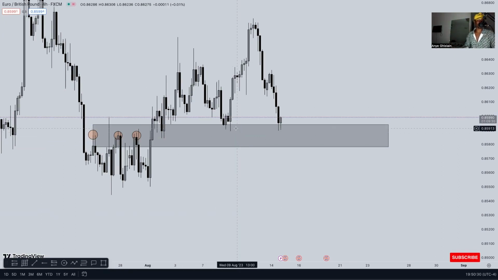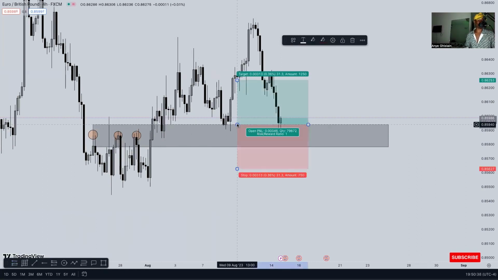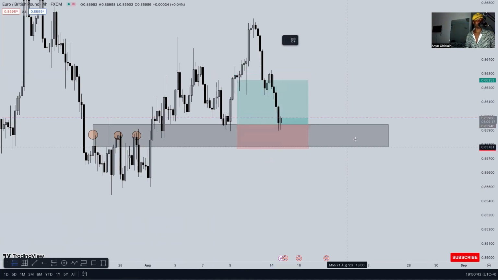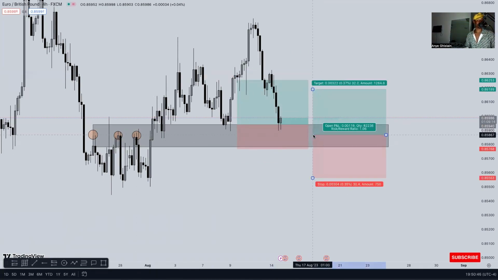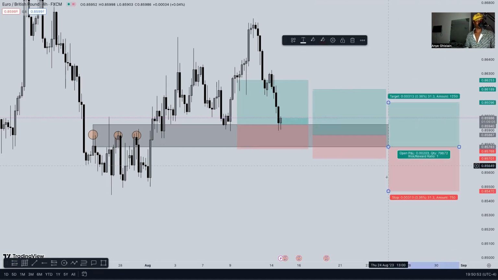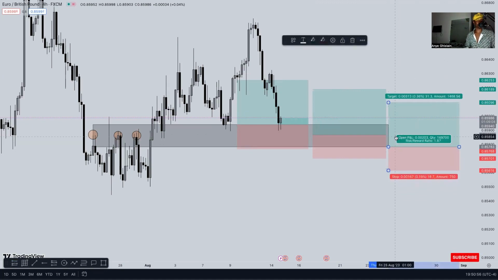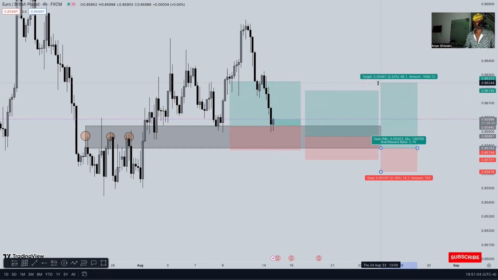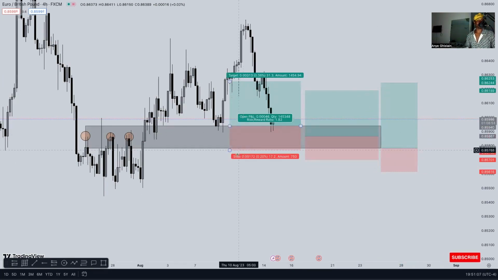But this person drawing it like this is wrong because this area is too thick. Where exactly are you entering? Are you buying at the top, placing your stop loss under this? Or are you buying at the midpoint for a better entry and maybe less drawdown and maybe a better stop loss? Or are you buying at the bottom right here, a better stop loss still, but a very precise entry? And these kinds of entries are almost impossible to get sometimes. I mean, look, price reversed here 2 times, but it never came all the way down here.